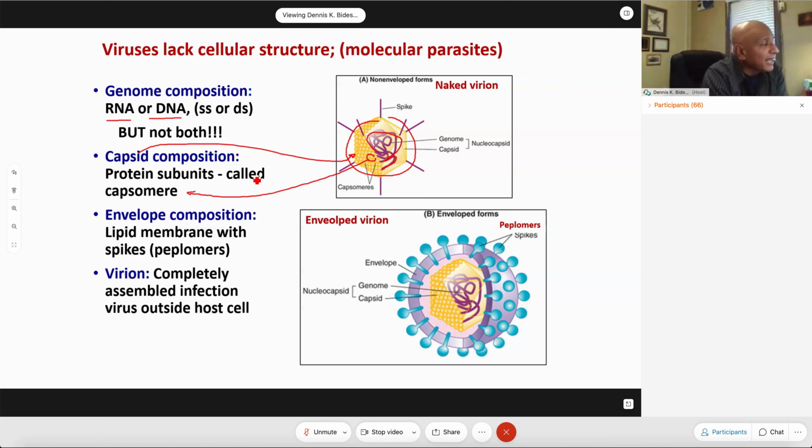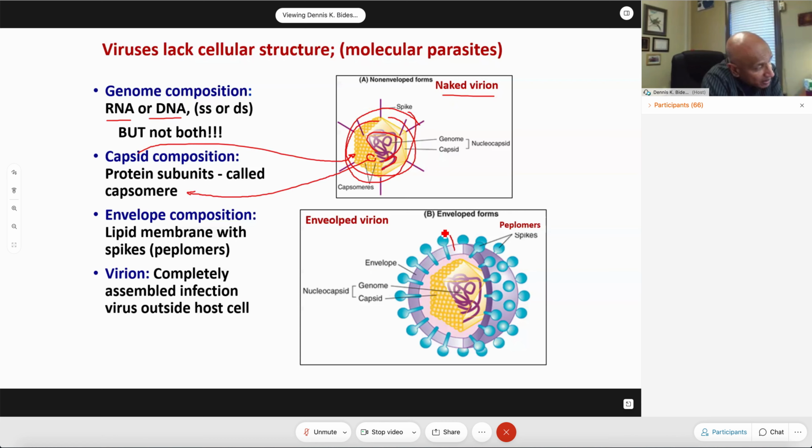Now, some viruses are naked. You don't see an envelope around them. Like this one here is naked. You don't have an envelope. All that means there's no envelope surrounding this particle. Other viruses are enveloped, like herpes virus, for example. It has this membrane around them. Now, these membranes are like plasma membranes, the lipids, similar to what you have in your cells.